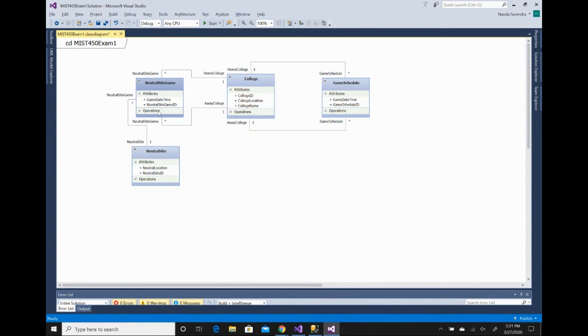The only additional piece is the location is not in college, but it's in a different class. So if you look at this, this is also an association class, just like game schedule, except that it also connects to a third class.